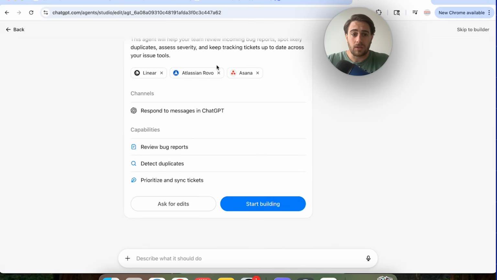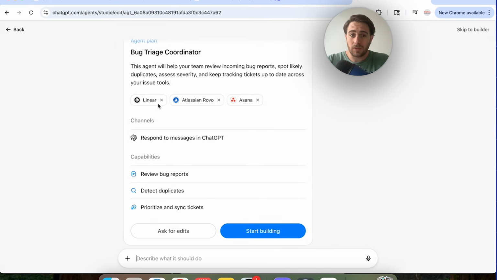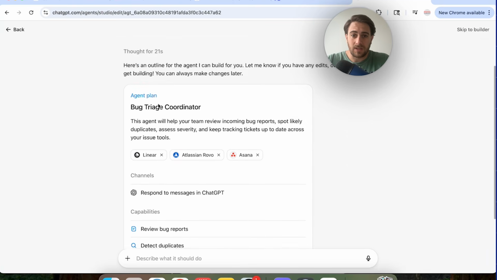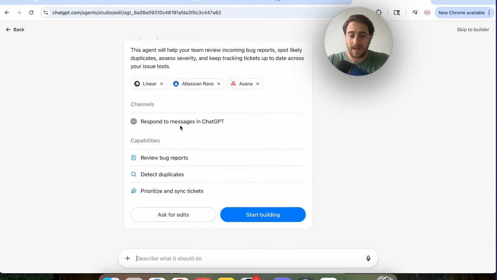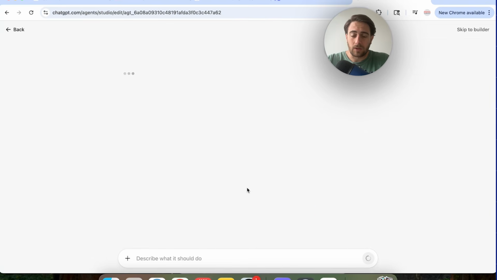So if you wanted to use something like ChatGPT and you were only using the specific things that it gives you right here, we could see everything that you could do with this and how easy it is to build things out. This literally just went through and built this, we could click on start building, and now this is going to go through and build this out.